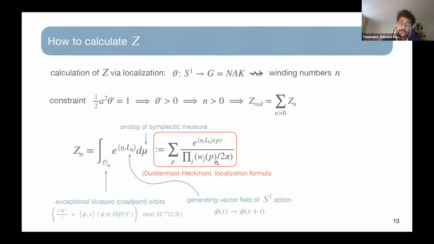And usually in this setup, this product will actually be infinite dimensional, so it has to be zeta regularized, for example. And just to say, if beta is the radius of the circle, there's just one fixed point in this case, and it has a specific form. So one can actually calculate it. This calculation was done in the physics literature and also in the math literature before, so it matches. So it hints that this is maybe a good definition. There are certain technical problems, but I don't want to get into them.